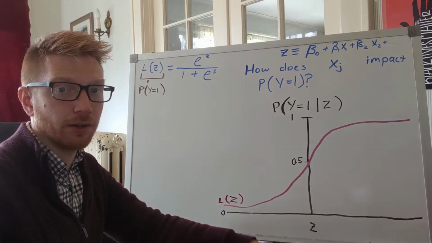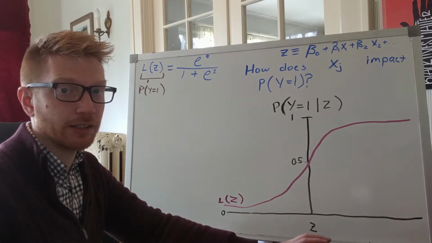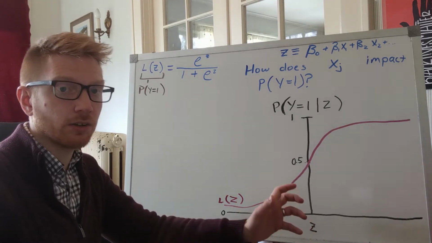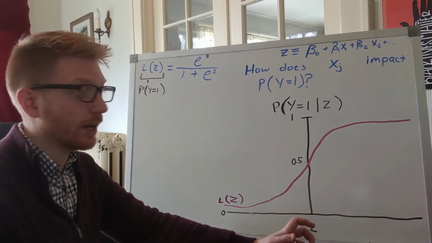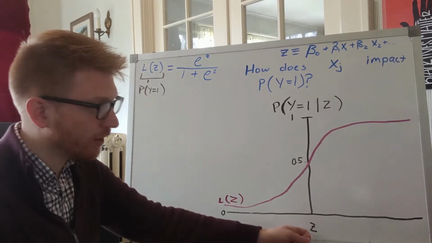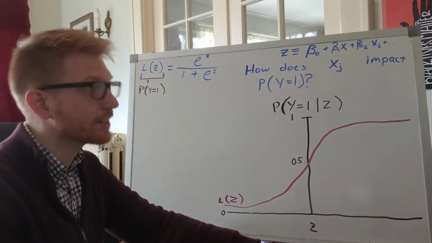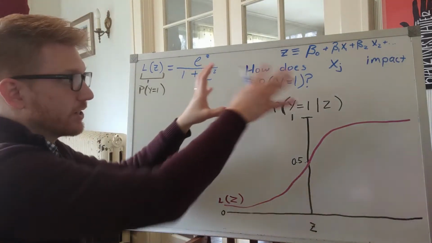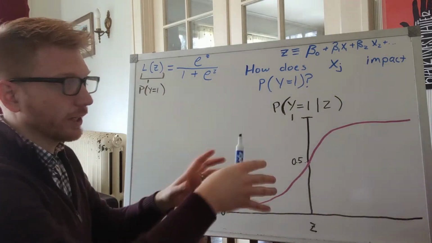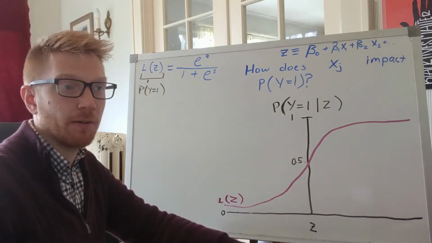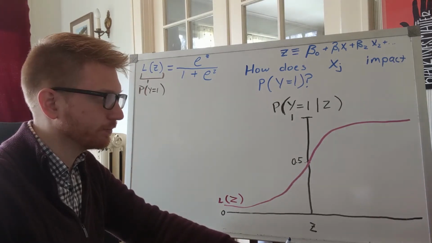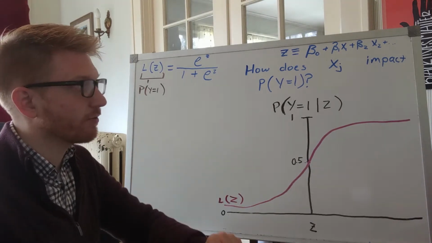Unlike a linear model, where the impact on the probability is not a function of x, in our logit model, the change in probability is very much a function of not only x, but every single value of x. Not just xj, but x1, x2, x3, however many other x's there are. So that's the first thing to notice.